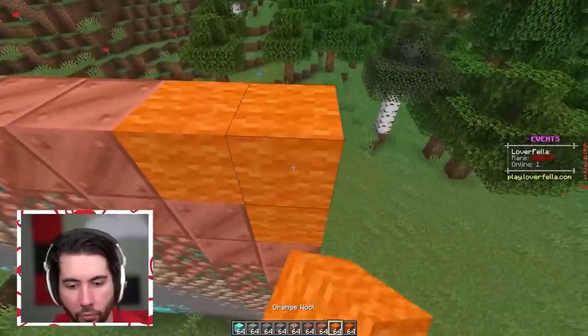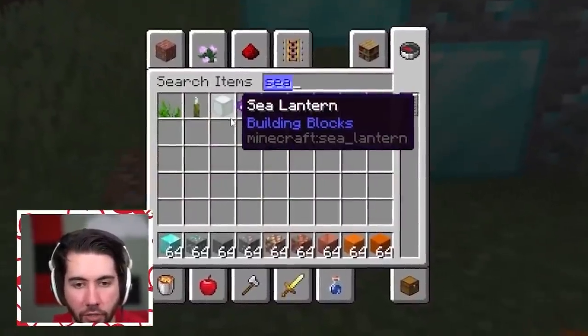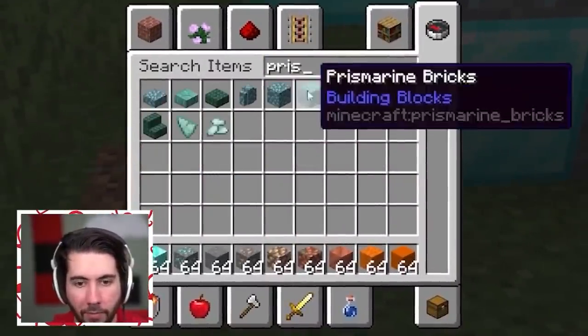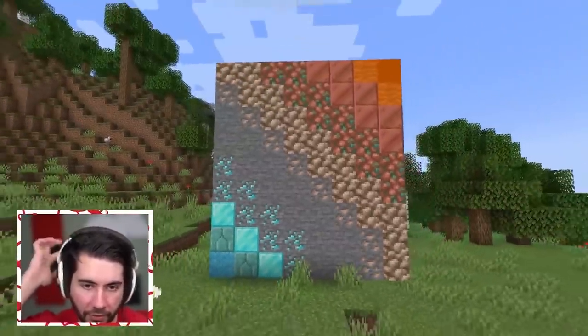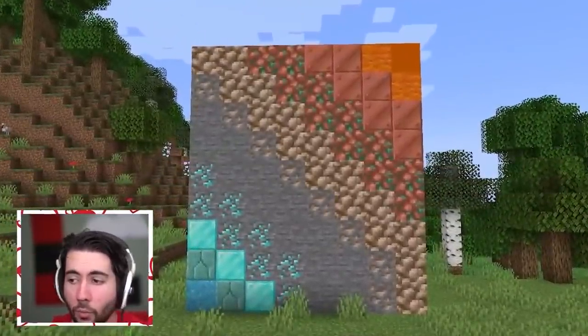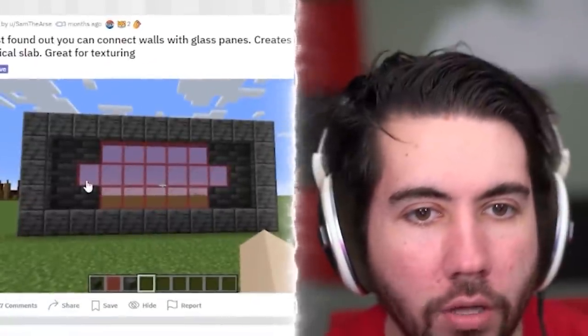Then you got to do some orange wool, then some orange concrete. And then in this corner, we're going to take out some diamond and we're going to do some sea lanterns. No, prismarine. And then I can't be making typos right here. Here we go. Blue concrete powder, prismarine. Okay. So if we zoom out, this is what the gradient looks like. It doesn't look great as a wall, but as a roof, it's probably one of the most beautiful things I've ever seen.